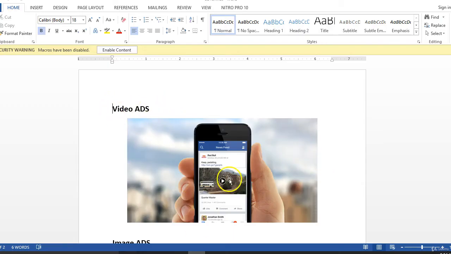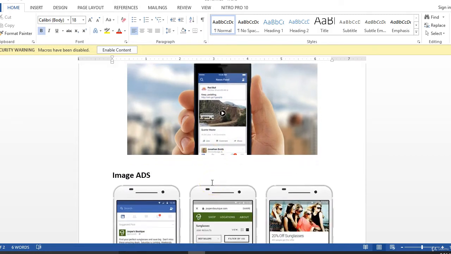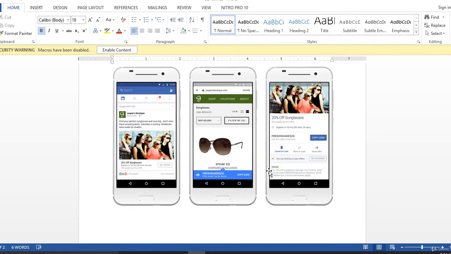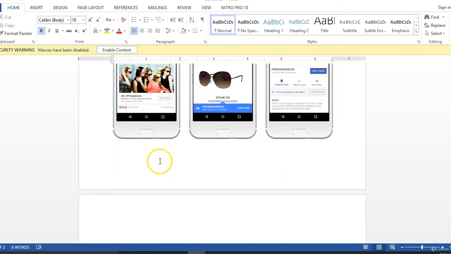Second is a single image or video, and third is a carousel. So a video ad looks like this. There will be a video, an ad copy and a headline. People will click on the video, or it will automatically play if people are scrolling down, and within 1 second your video will start playing. Second is the image ad. As we can see, image ads work like this. You have an image, your ad copy, your Facebook page, your headline. People click on the offer and they go to your landing page.